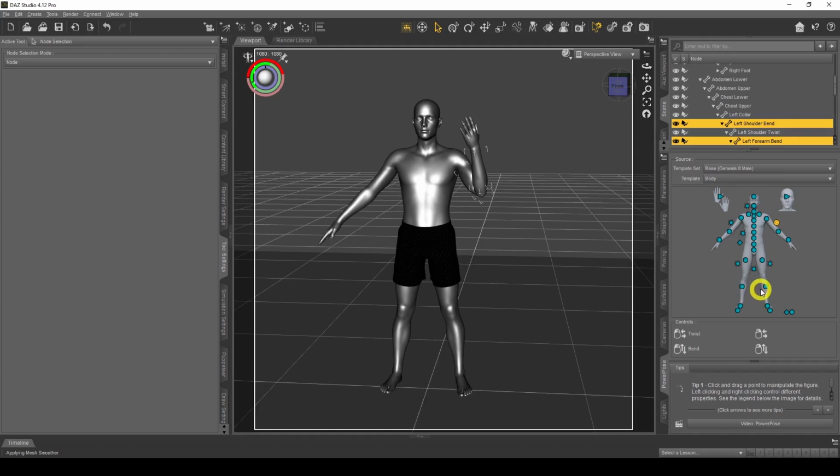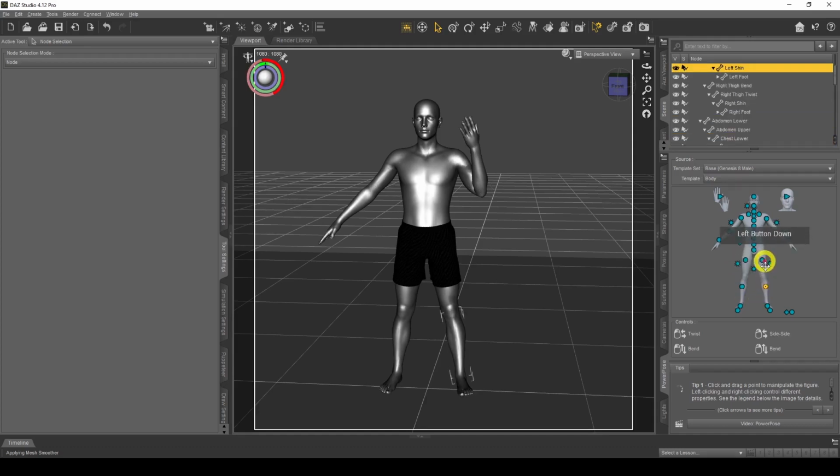If I just move his leg, you could literally move it into any kind of angle. It's quite easy to move with the mouse. All I'm doing is pressing the left mouse button and moving. This one gives us the right mouse button option. So if I use the right mouse button side to side, it will move it side to side. And if I move it up and down, it will bend it. There you go. So I can do something strange here like this. So there's my pose, which is okay.